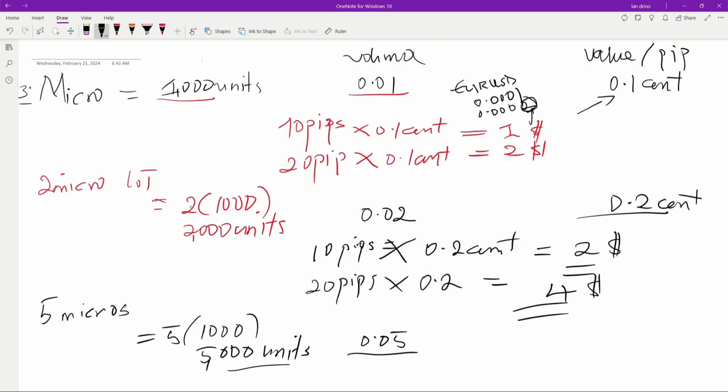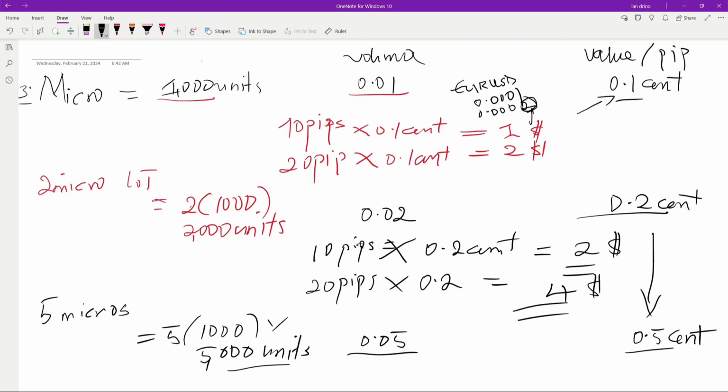Okay, now what is going to be our value per pip? If your value per pip for 1 micro is 0.1 cent, 5 micros will be 0.5 cents. So anytime the market moves just by 1 pip, if you are trading 5 micros, which is 5,000 units of base currency, you are going to be making 5 cents instantly. This is very common, especially for beginner traders. We always trade volumes like this: 5,000, 6,000, even up to 10,000, which is 1 mini.